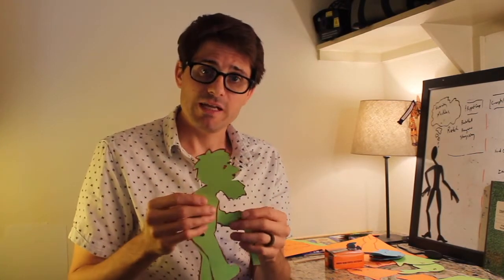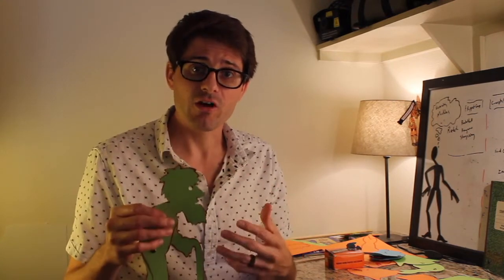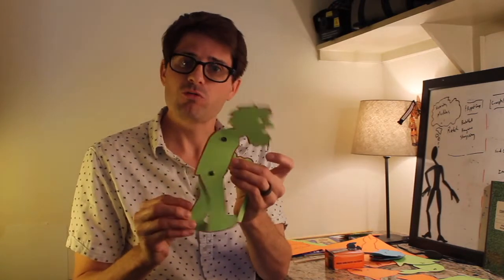Now, remember that whatever puppet you make, start by trying it with three pieces. Three pieces is the standard for a shadow puppet. But even though most shadow puppets have three pieces, there's all kinds of different ways you can decide to joint the different pieces together. And play with some of these ideas. Don't be afraid to make some mistakes. And when you have three pieces jointed together that you feel like move pretty well, you're ready to add some rods to your puppet, which is what we will do next.